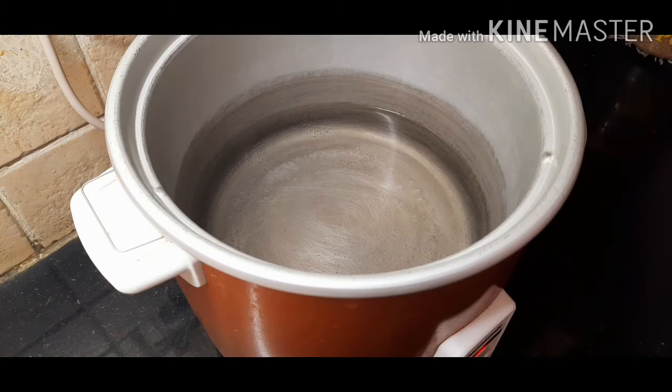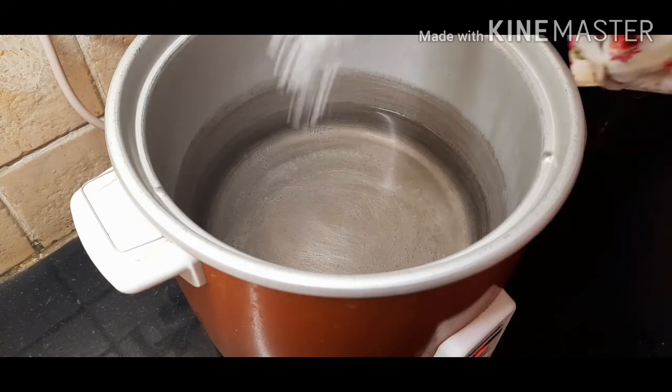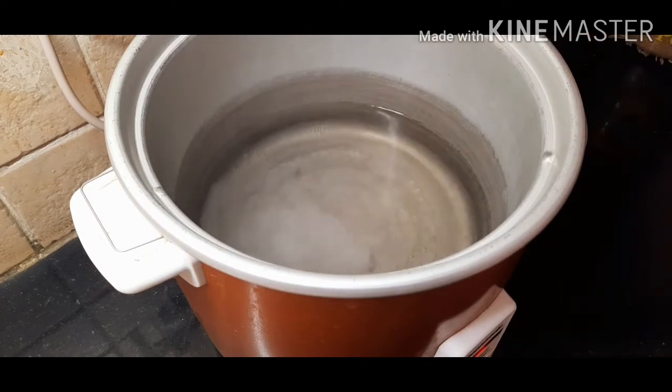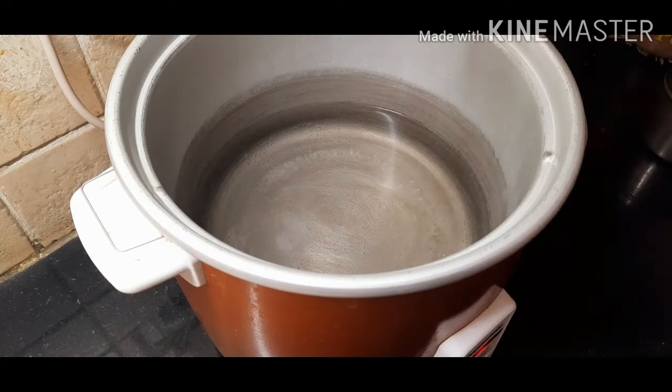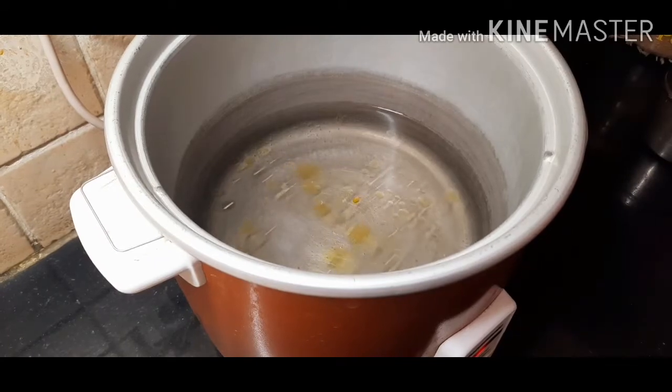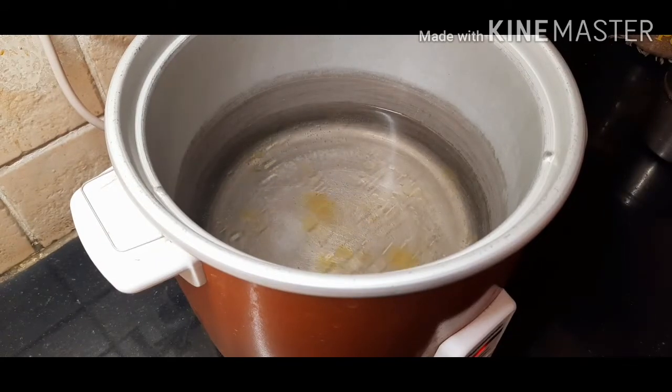To begin, we'll first bring the water to boil and cook our pasta 80% by putting it in this hot boiling water. Since pasta is tasteless, this is the only time you can add some taste to it — by adding some salt to your boiling water. We'll also add some oil, because we do not want our pasta to stick to each other; we want them quite separate.